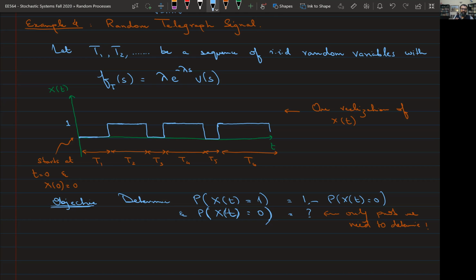So if we can find the probability that there are an even number of flips within a certain time interval, that will give us the probability that x of t equals 0. That's the first step, and then we build on top of that. How do I then determine the probability that there are an even number of flips in a certain time interval? That's how we're going to proceed with solving this first order PDF. With this, any questions here before we break for 5 minutes?